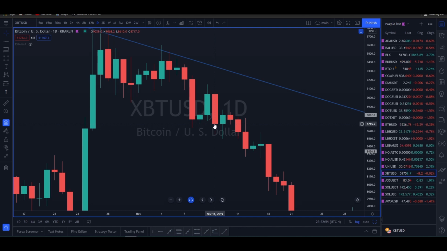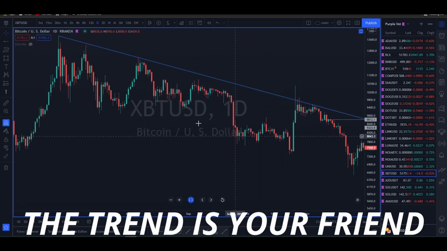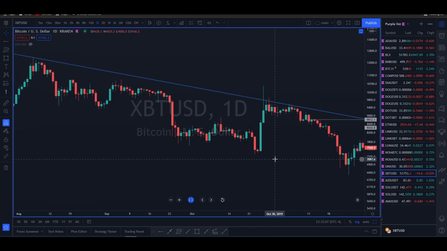Now, all this is well and good, but how do we implement this into a trading strategy? The way that I do it is I follow the trend. This is a trend trading strategy. On a larger time frame, you are looking for a consistent trend. Since we used selling in the first example, let's stick with that.